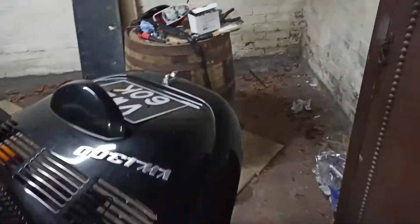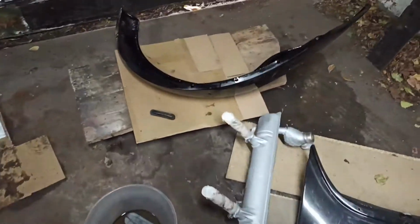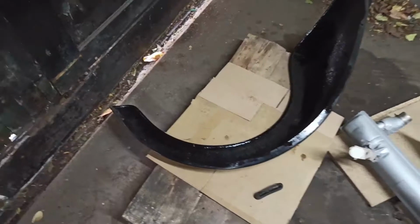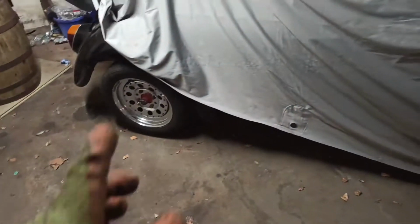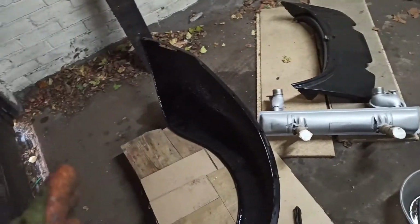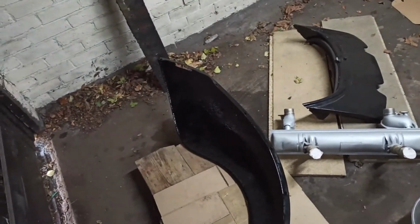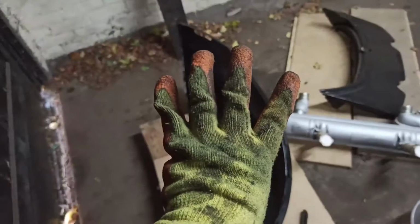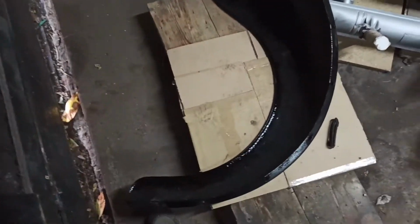So yeah, moving on. I've got started with the wing over here, so I've got everything laid out. The wing is fiberglass from Day Mouldings. Picked the wings up years ago from the original owner of Day Mouldings. Fantastic guy. I haven't met the new chaps, but put it this way, when I got these Day Moulding wings, they were £140 for 4. I don't think you can pick up one now for 120.